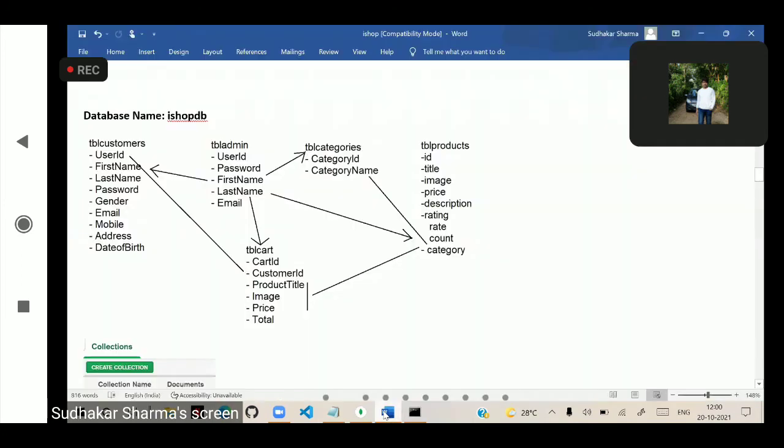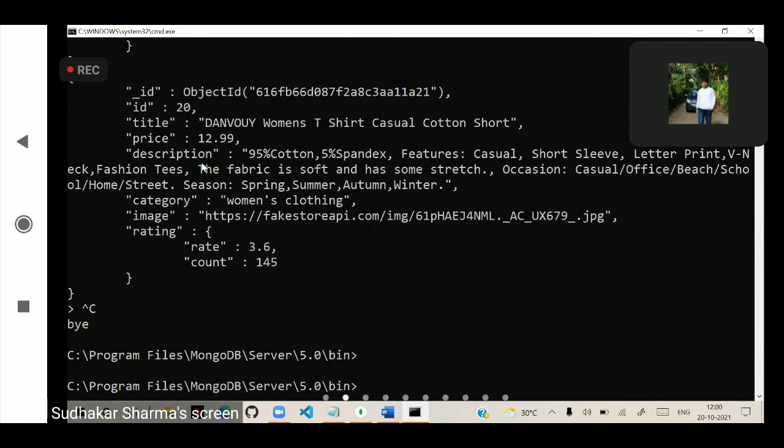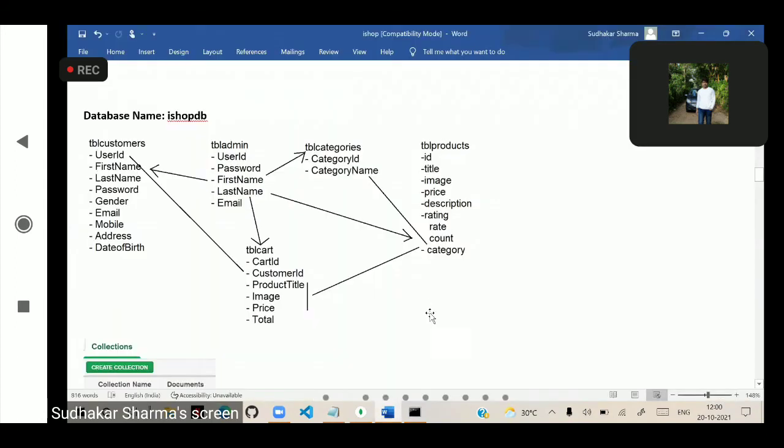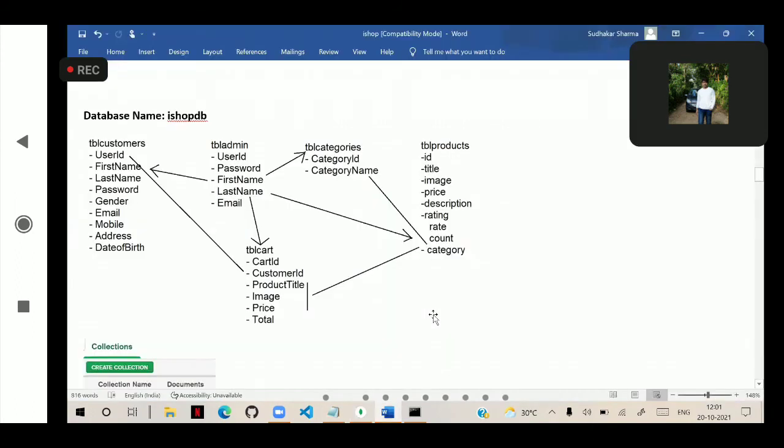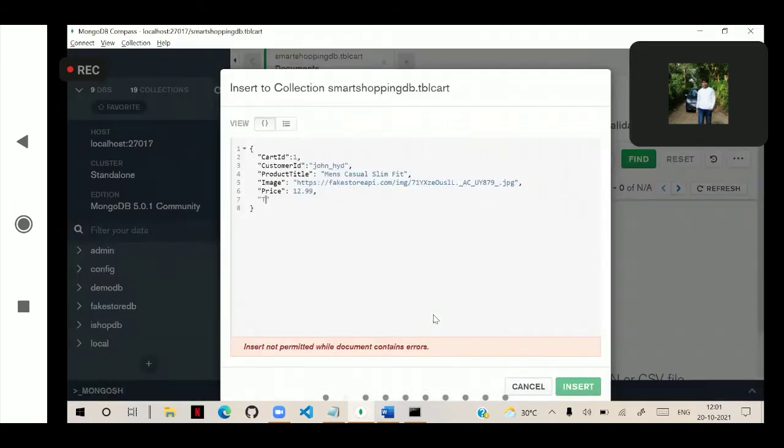So price is actually 12.99. So here I will give price as 12.99. Okay. And one more option is total. Total depends on the quantity, how much quantity they selected. Initially I keep it 0, later we can update it. So this is the basic.